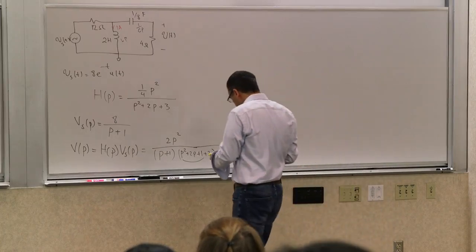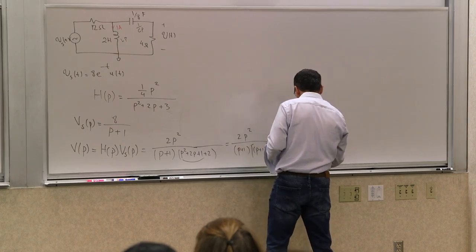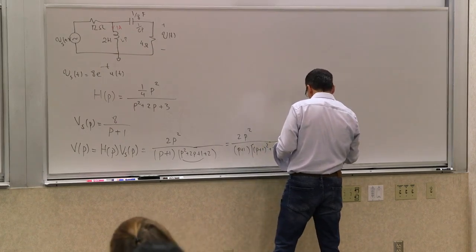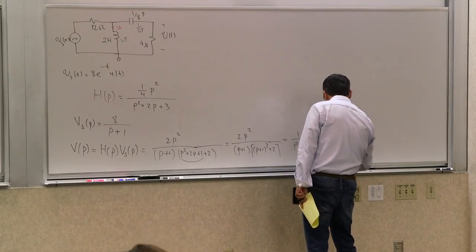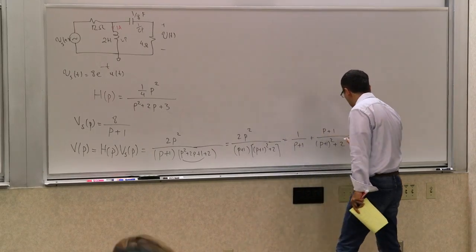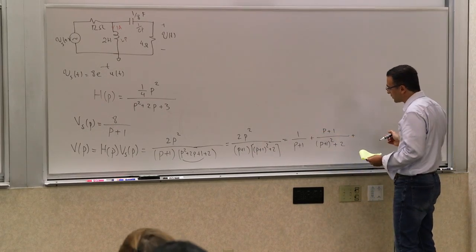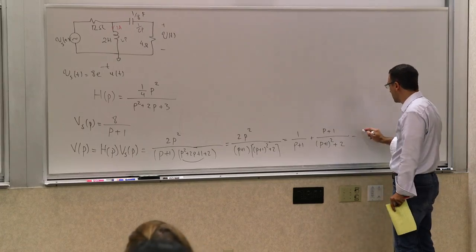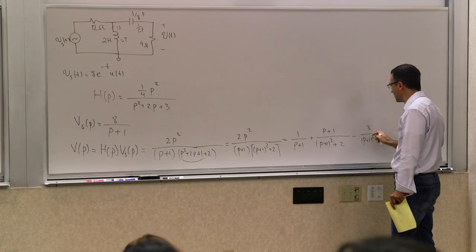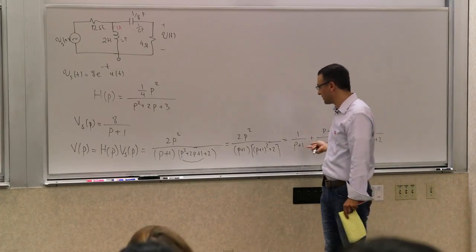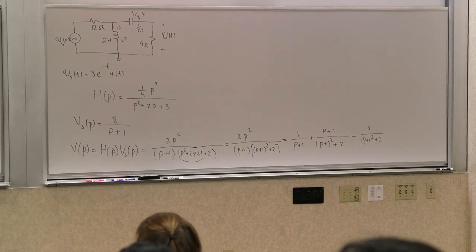Right? So then you have to do a partial fraction expansion of this thing, which you can again easily show. Again, I'm just showing the result in the interest of time. So it becomes the first part, 1 over p plus 1, plus p squared over p plus 1 squared plus 2, and then minus 3 over p plus 1 squared plus 2. You can keep it as one piece, or you can keep them as two separate pieces. And when you do that, you are basically left with this result.